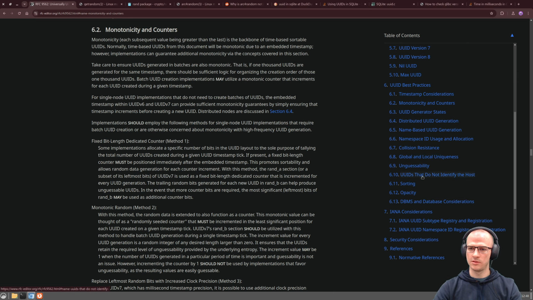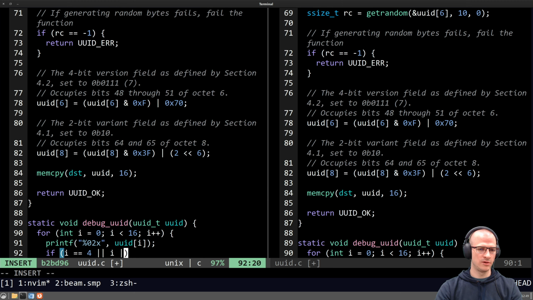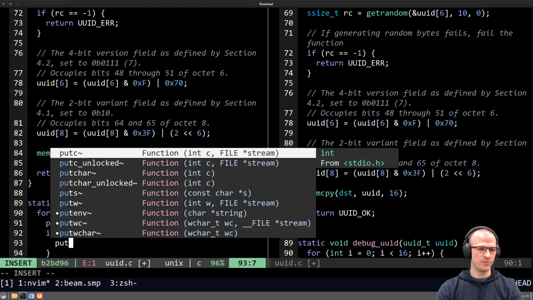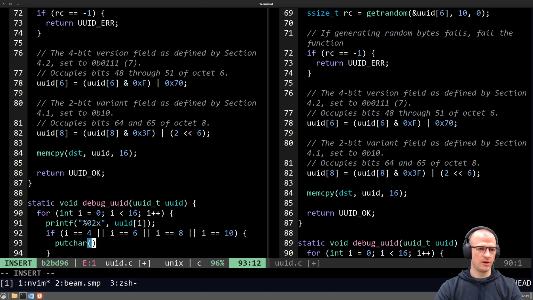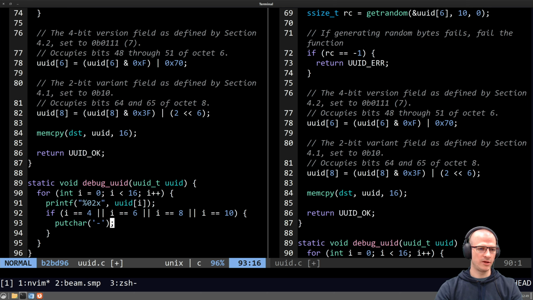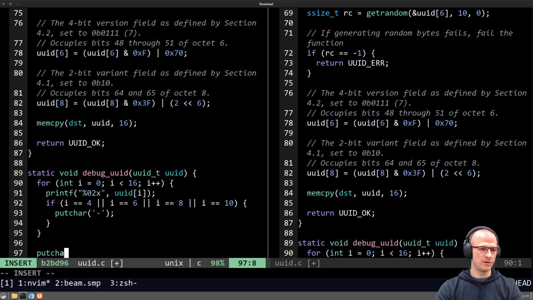So we can say basically for int i equals 0, i is less than 16, i plus plus, we printf the byte as hex, and then if i equals 4 or i equals 6 or i equals 8 or i equals 10, we also print a hyphen, and then at the end we put a new line.